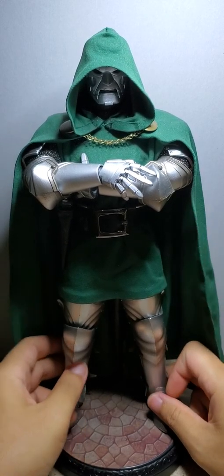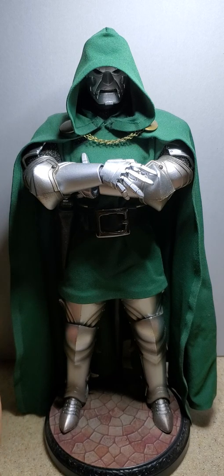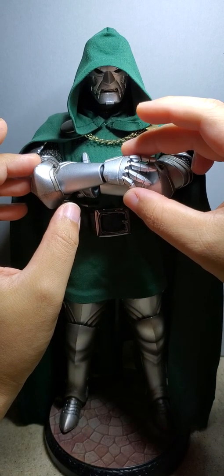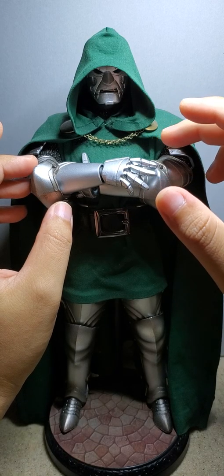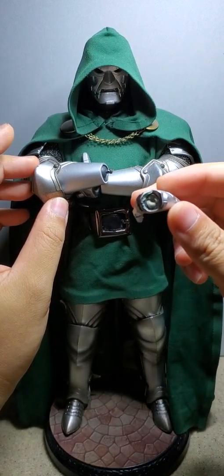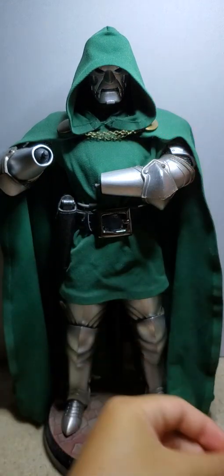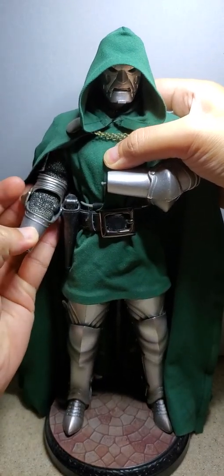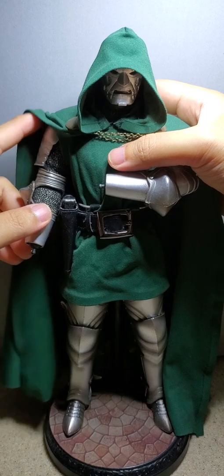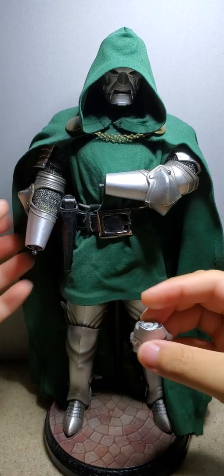I haven't moved him in years so he's kind of stuck. Once I find a pose that I like I just leave them like that. These hands are actually from a Hot Toys Iron Man which I just painted silver, but they can come off really easy — I just put some sticky tack in there. Same as this one; I think this one's falling off. He has a top part of the armor over here and he's wearing chain mail underneath.